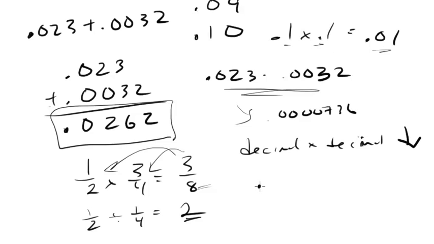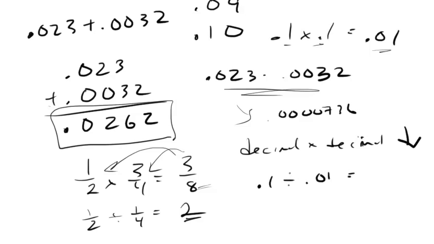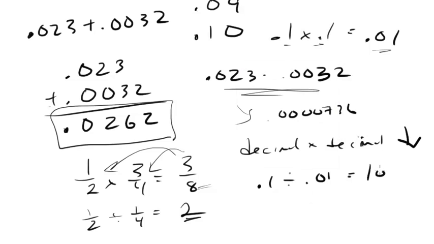How about dividing? So let's do 0.1 divided by 0.01. What do we get when we do that? 0.1 divided by 0.01 gets us 10. So you can see when we divide decimals, the number goes up. So this is something to keep in mind. Whenever you multiply by a decimal, the number goes down. When you divide by a decimal, the number goes up. And this also applies for your fractions as well.